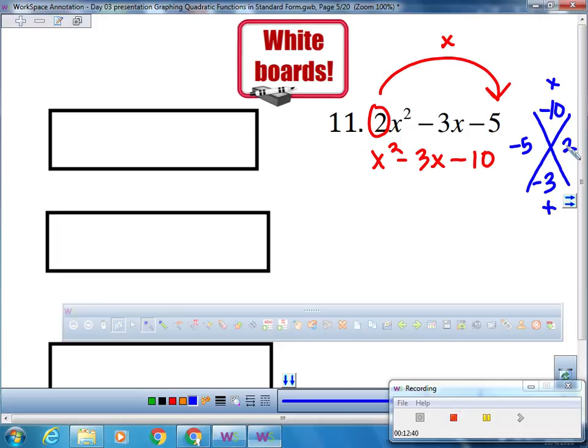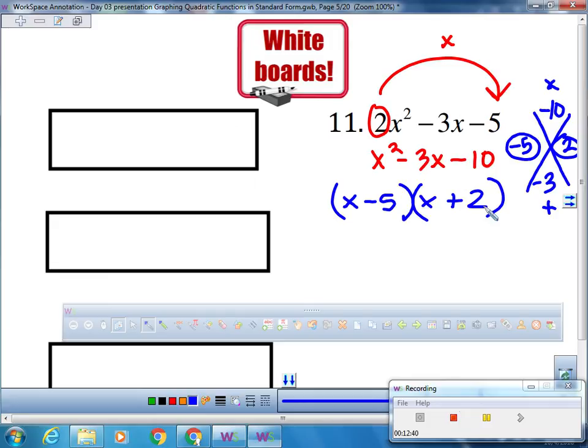What two numbers can make negative 10 if I multiply? It looks like a plus sign. If I multiply. But what two numbers when I add make negative 3? So now that I have those two numbers, those are my constants that go inside my factors. So I have an x squared. I'm going to split that up into x and x. And instead of having this negative 10, I figured out exactly what two numbers I need. I need negative 5 and I need positive 2. So here are my constants, right?